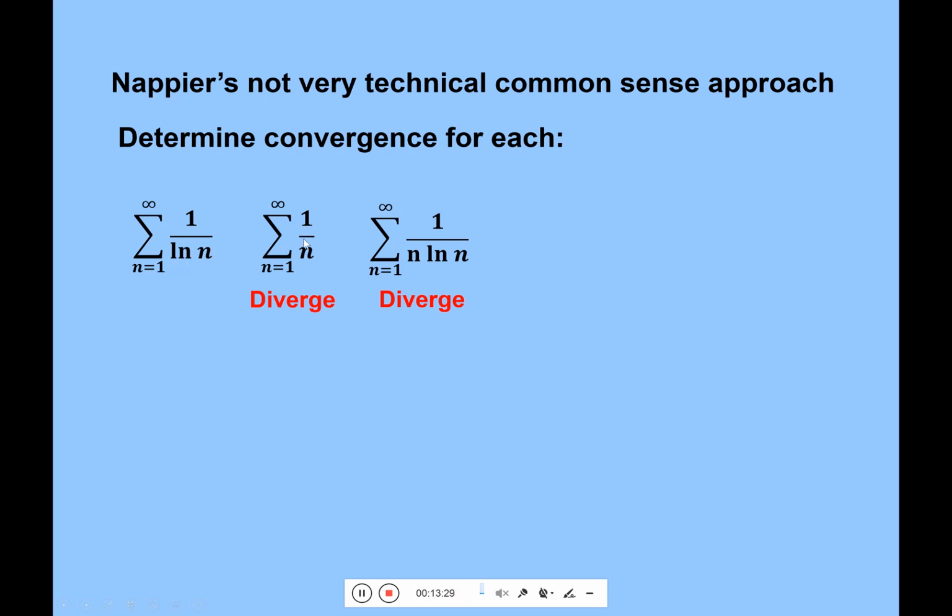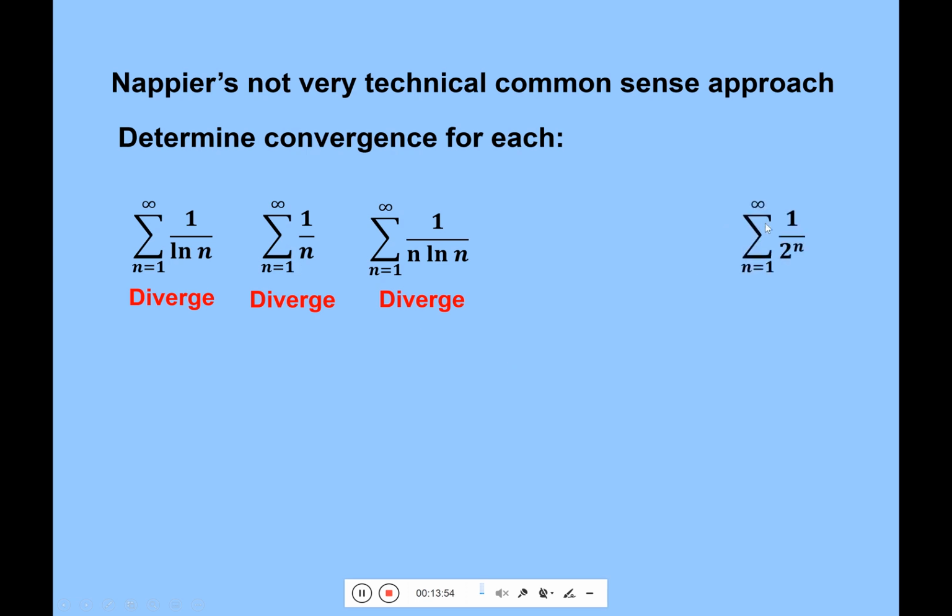Do you see that the difference in the 1 over n is a bigger difference in how fast numerator and denominator decrease than this one? So this one's going to 0, but it's going to 0 a lot slower than this one. Well, if it's slower than this one, and these two are kind of my standard, then doesn't it also have to be a diverge, right? It's decreasing slower than the 1 over n.